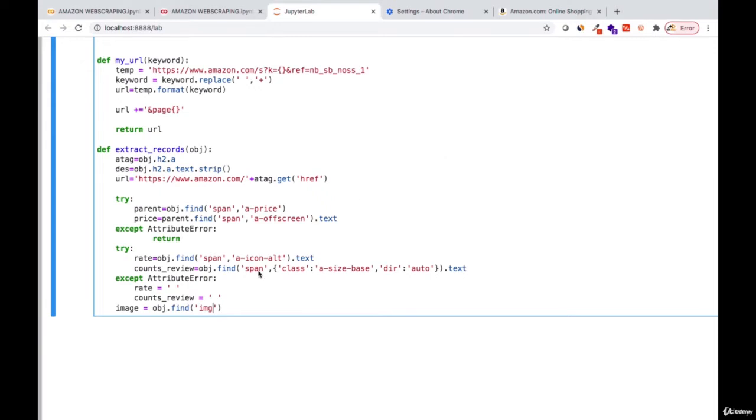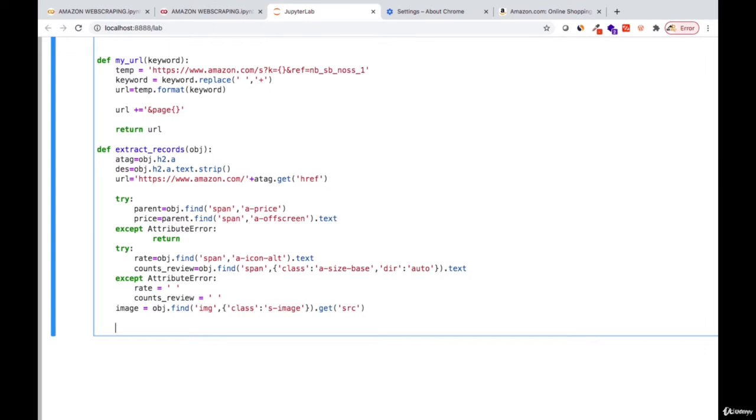All right, so it's an image tag, and then let me do it this way. Let me use a dictionary here to get it. So in class, right, in class, because I know where it is located, that's why I'm just doing it. Okay, then after that, what I'm going to do is to do .get src, right? That's basically what I'm going to do.